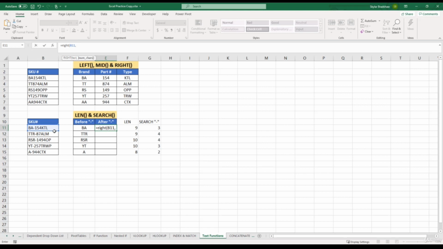And that's not what we want. We want to extract these 6 characters after the dash. Well, if we look at our dummy columns, how can we get 6 from these 2 functions? Well, 9 minus 3 is 6. And then for our second SKU, we need to get 5 characters. And if we look in our dummy column again, 9 minus 4 is 5.